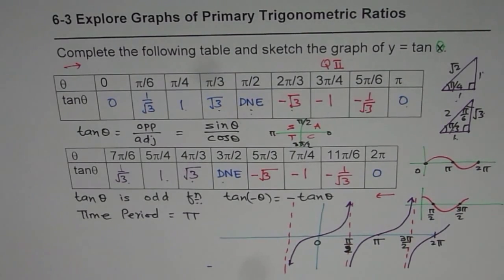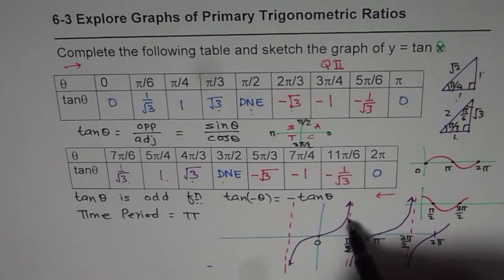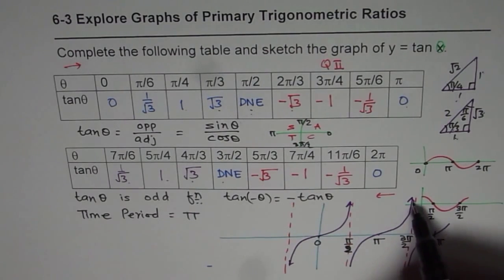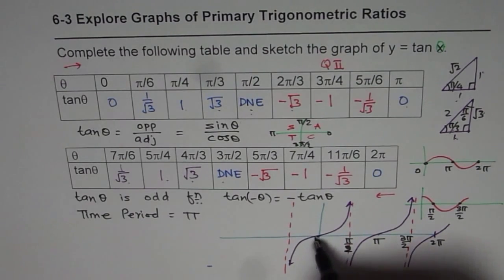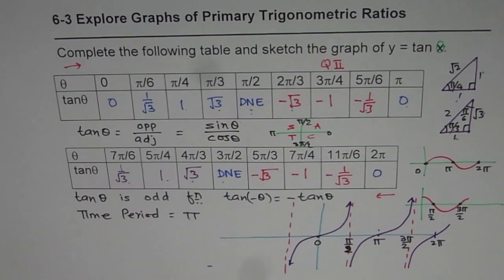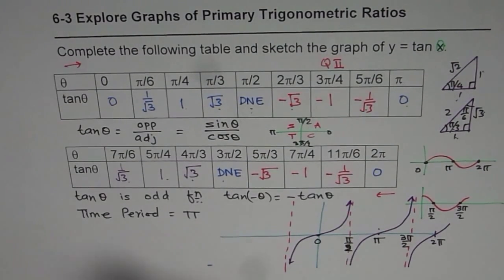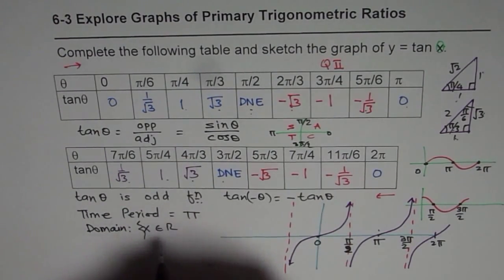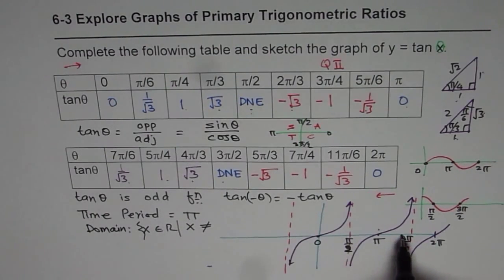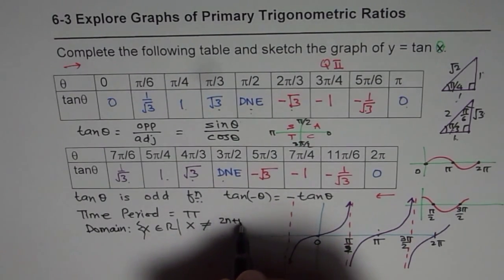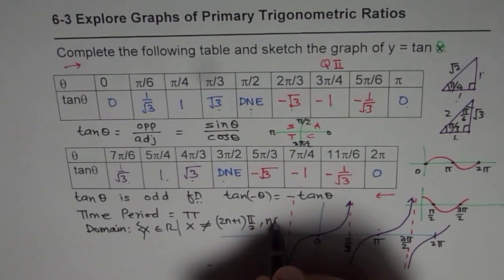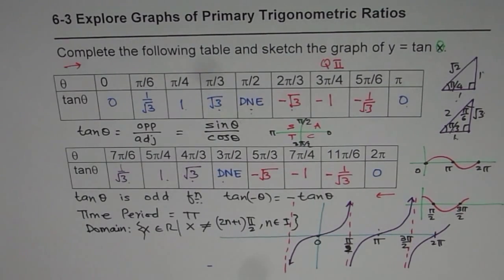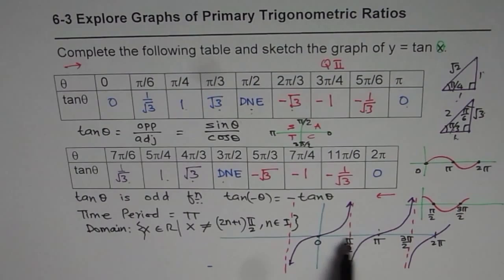So we have two tan branches. Do you see that? From here if you start 1 and then this is 1. Do you see that? That repeats. So the function from 0 to pi is my function, which again repeats at 2 pi. So the time period is pi for the tan function. What else do you notice? That here the domain is restricted. The domain for the function is x belongs to real numbers, I should have written theta, but x is not equal to these vertical asymptotes, which are at odd multiples of pi by 2. Do you see that? So we can write this as 2n plus 1 times pi by 2, where n belongs to integers. Correct? As far as the zeros are concerned, they are at n pi.